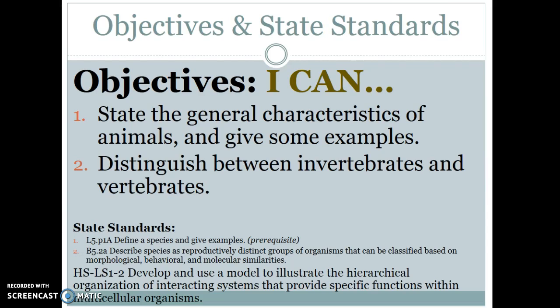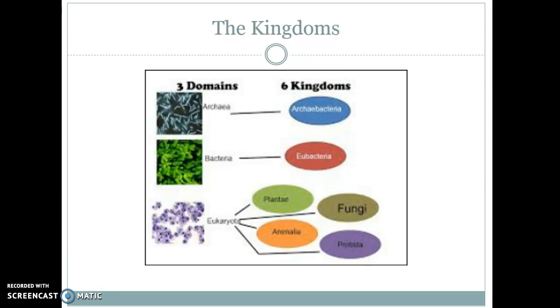Today we're going to be looking at the general characteristics of animals and to be able to tell the difference between an invertebrate and a vertebrate. So to help do that, there is a video for you to watch about the 3 domains and the 6 kingdoms. Tell me something that you learned.